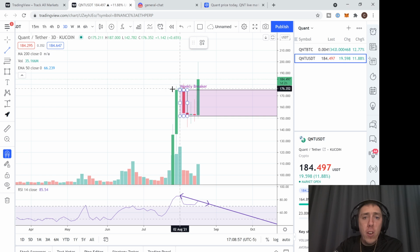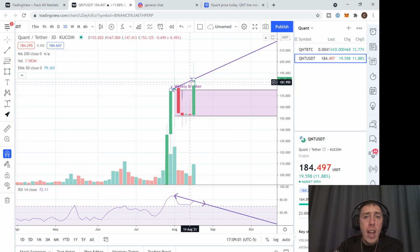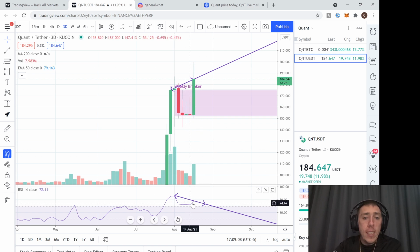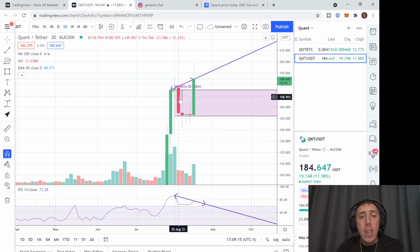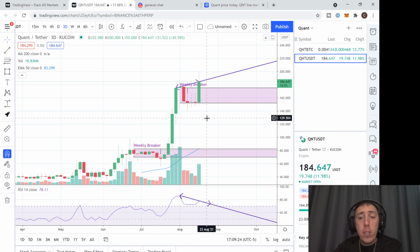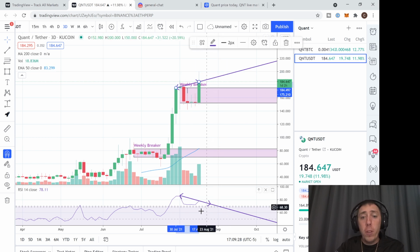So in case you're not aware of what a divergence is, this is whenever you have a higher high on price, but a lower high on RSI. Okay, so even though the price goes up, the RSI does not make a higher high, which means that the overall strength of this market does not have as much strength moving up than this one did, which is not really that surprising because we had a massive amount of volume, and this is a very aggressive movement off the lows. So not very surprising, but this definitely is a bearish divergence that is being formed on the 3-day level.